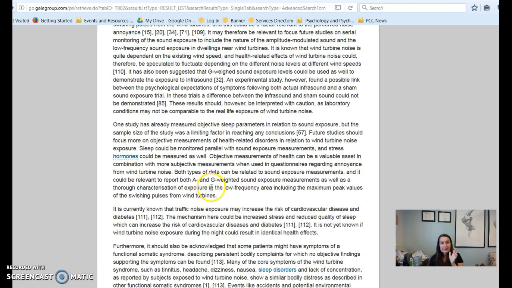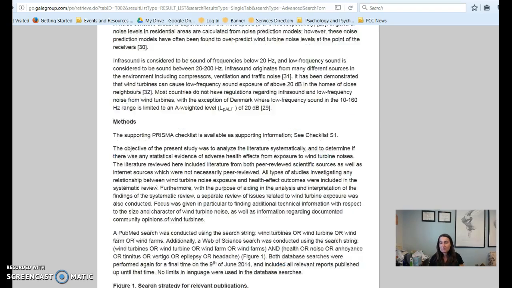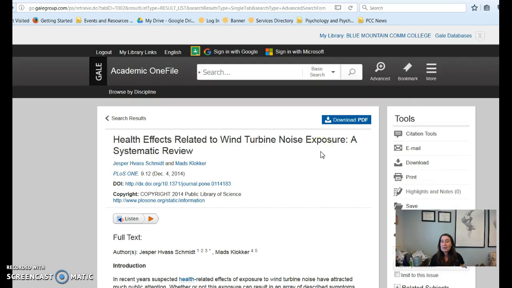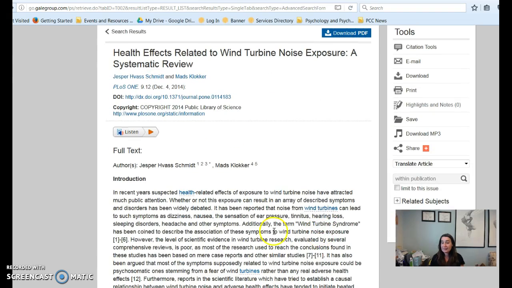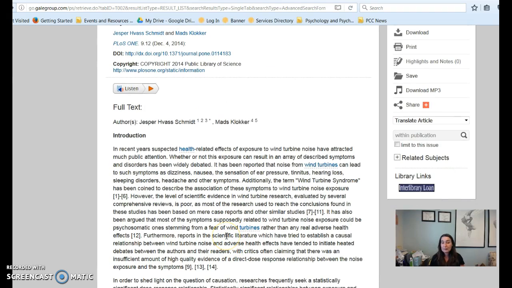Okay, this isn't the best example, but usually you should be able to find out information about the author. Compared to Time magazine, where there might not be an author, just a journalist, we should be able to type this guy's name into Google and see what institution he's affiliated with, where he was, maybe where his funding came from.